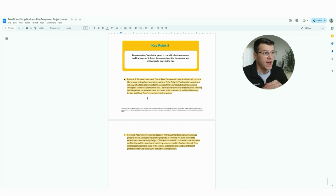So you're going to have to contribute to the cost of the project. If you need $100,000 to get the donut shop open, the bank might give you $80,000 of that. You've got to come up with the other $20,000. Also collateral. If you're buying the building, there's probably most of your collateral. If you're renting the building, you're not going to have a ton of collateral. You're going to have a collateral shortfall. There's not enough equipment in a donut shop to make up for that gap.